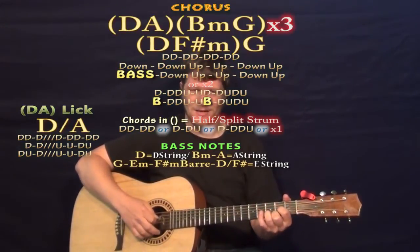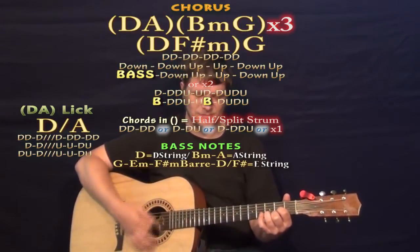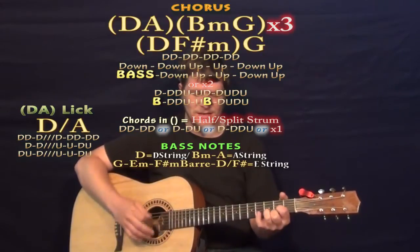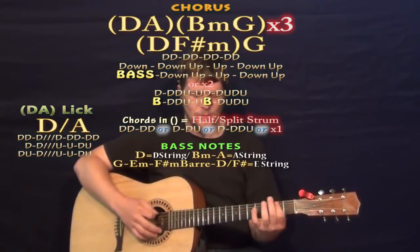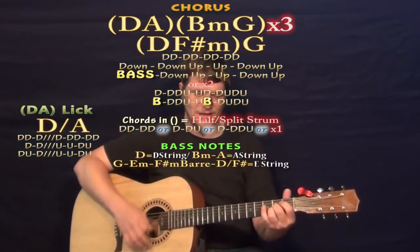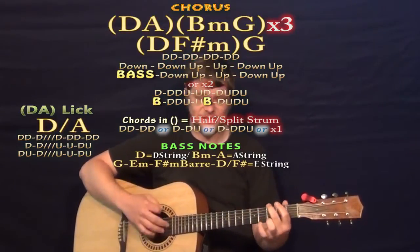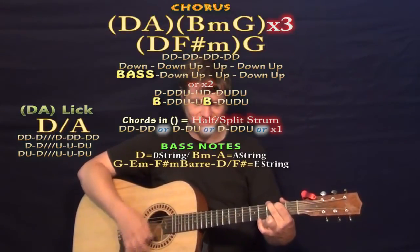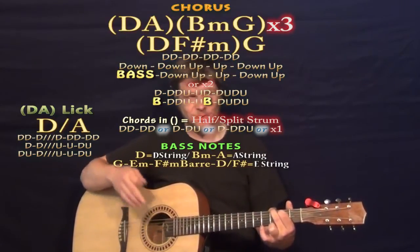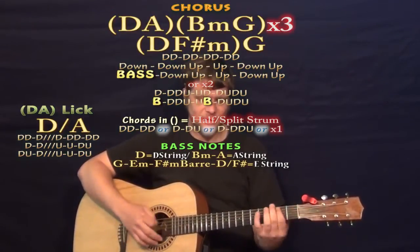With basses, you could work that as our bass down up on each chord, D, A, B minor, G, D, A, B minor, G, D, A, B minor, G, F sharp minor, G, dig on it that way. Or you could try a bass down on the first chord, up, up, down, up on the second chord. D, down, down, up. The bass down the up.